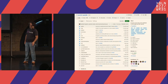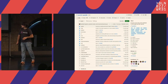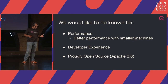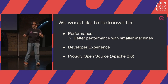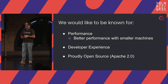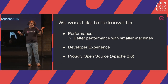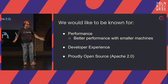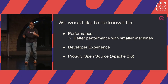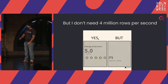Anyone can use QuestDB for free. If you want to pay us, we now have, as of two months ago, a managed version of QuestDB. But I'm not going to speak about that today. So why another database? We want to have very good performance — which is what I'm going to be talking about — even on smaller machines. We want to be reasonably fast out of the box with zero configuration on a regular machine, and we want a nice developer experience. We really like open source.